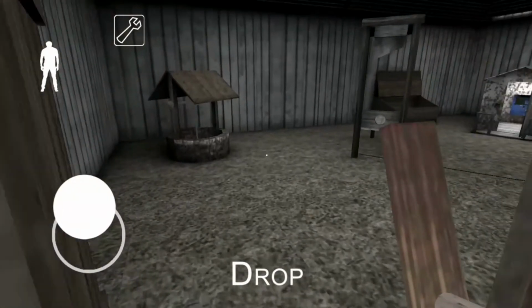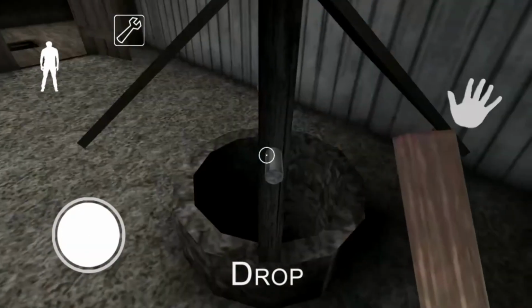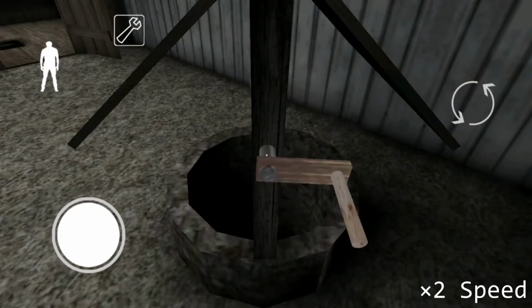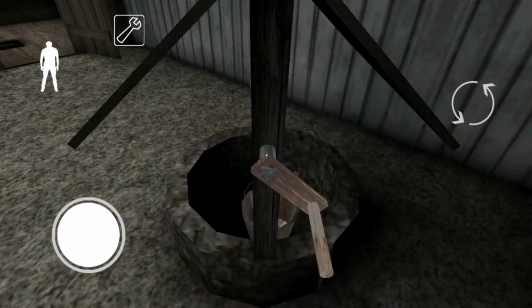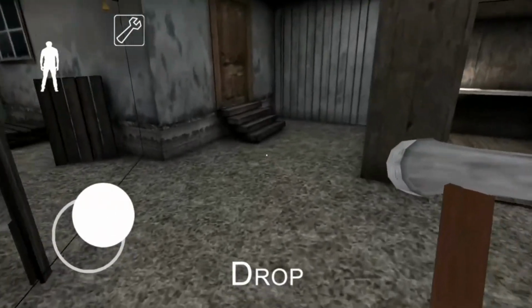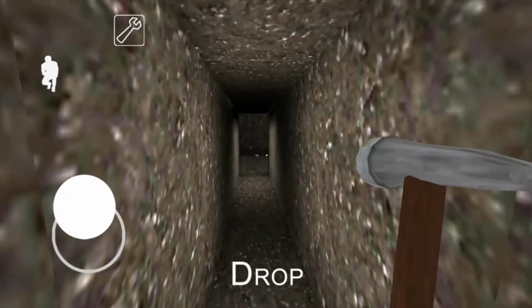So the winch handle, in case you're wondering, goes on the well. So we could put it on the well. And then we can turn it and bring an item up from the well. You just have to keep hold of this till the item comes up. Right, Granny's back. Really not good. Ideally, not what I wanted. But I can go and fix this issue, sort of.